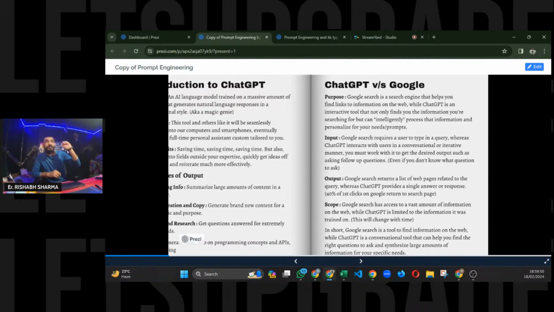When it comes to prompt engineering, what is the meaning of prompt engineering? It is that you should know the right thing to ask. That's it. You should know the right thing to ask, right? A tech guy can ask, okay, this is my problem, and to solve this problem, write me a React code, write me a Java code, write me a JavaScript code. This is for the tech guy.